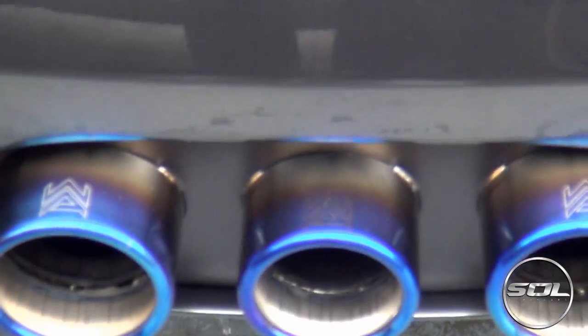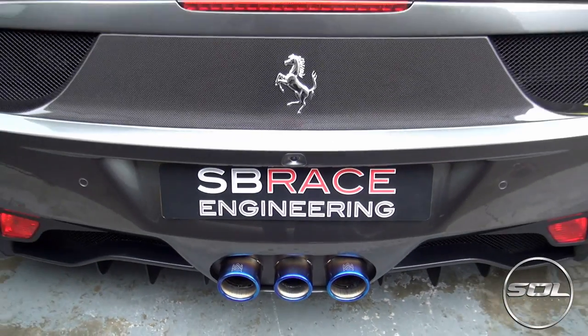And to finish off this video blog, I'm going to show you what Yanni's 458 currently looks like. The wiring is taking place. These are the exhaust tips. It's very much in the final stages of having everything developed. Once the car's all wired in, there's going to be a road test which ensures that everything is fully functioning. There's no rattles, there's nothing wrong with the car or the exhaust system, which, every single time an Armytrix exhaust has been fitted, nothing's gone wrong. Once that happens, Yanni's going to be coming down and me and him are going to be doing some filming together. So expect that on my YouTube channel, Supercars of London, very soon.